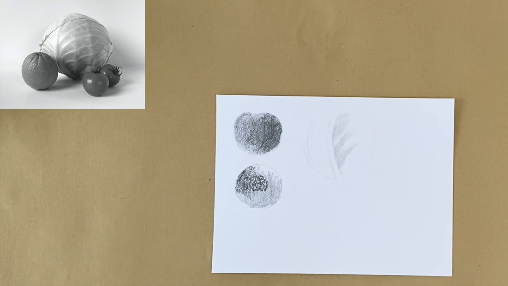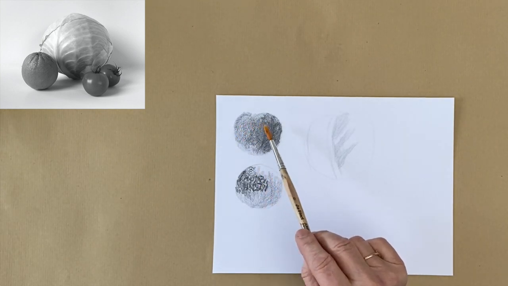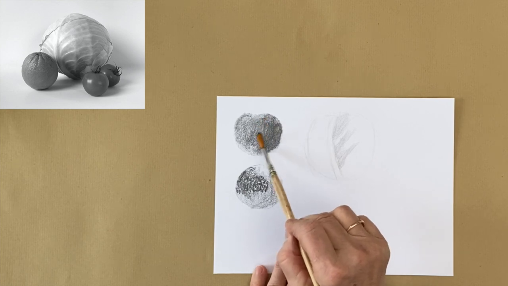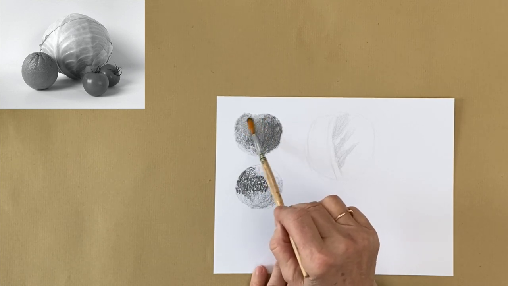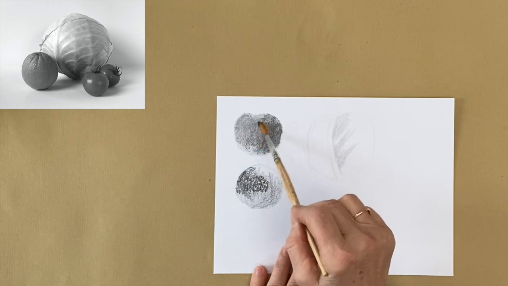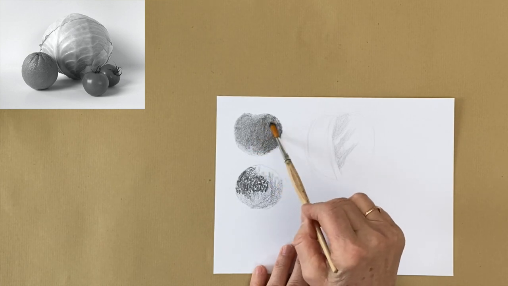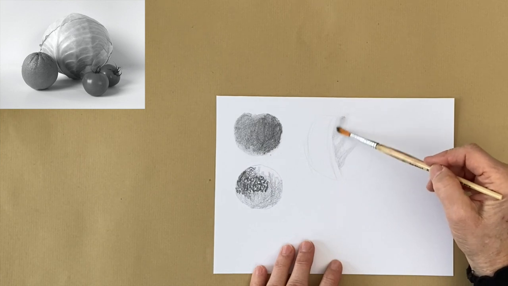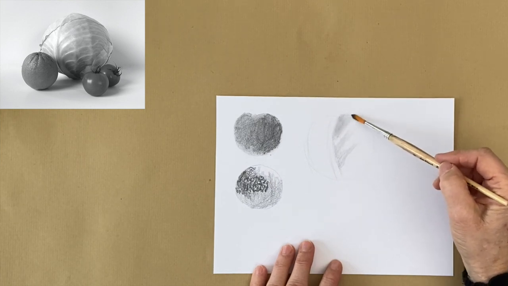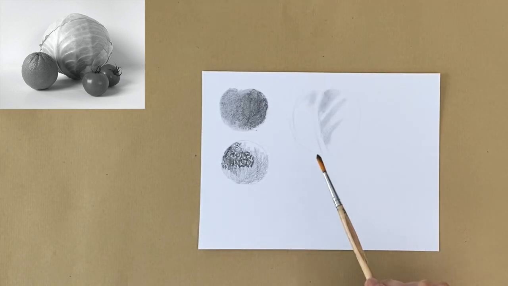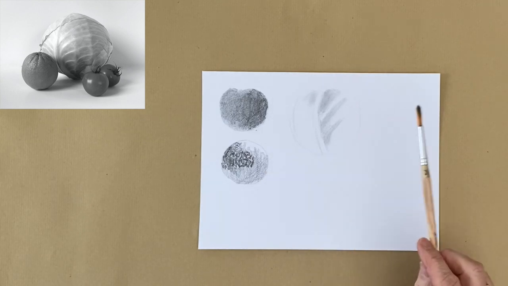Another trick you might want to use. I don't do it because I think drawing is about lines. But many people do it. Especially if you want a very smooth surface like on the tomato. You can take a brush and then wipe the pencil so that you get a very even grey tone. The same on the cabbage. As I said, I don't do it. But it's a trick you might want to use. And it's very okay if you do that.